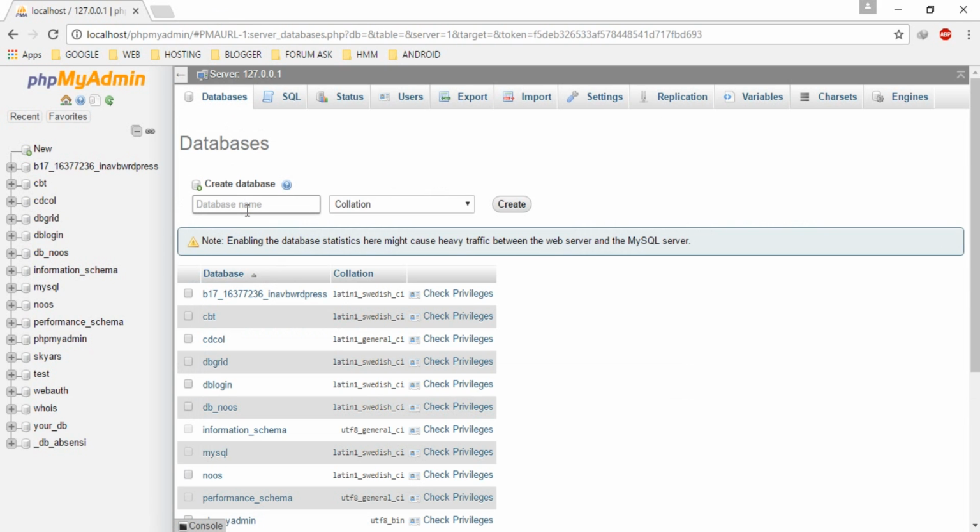Before we created DB news for list view, now I will create the database name DB, just DBGrid, for example, like this, DB underscore uppercase Grid, and create.